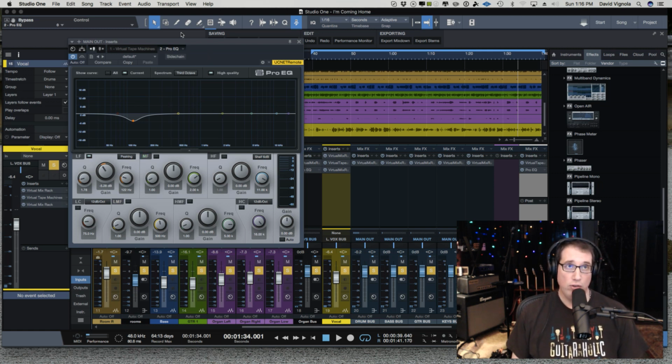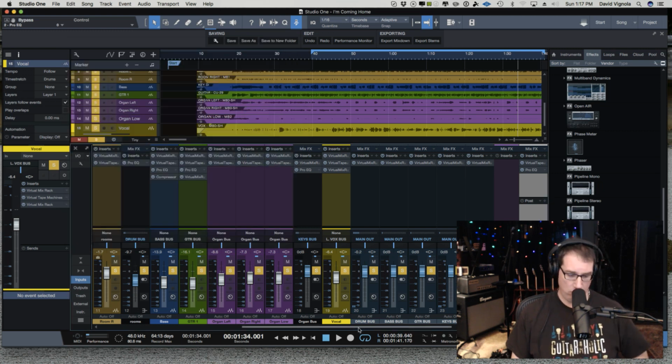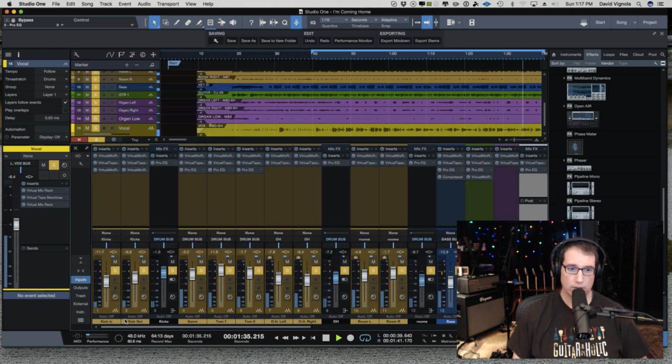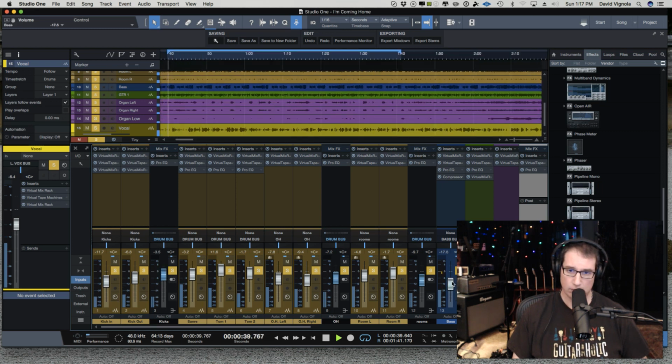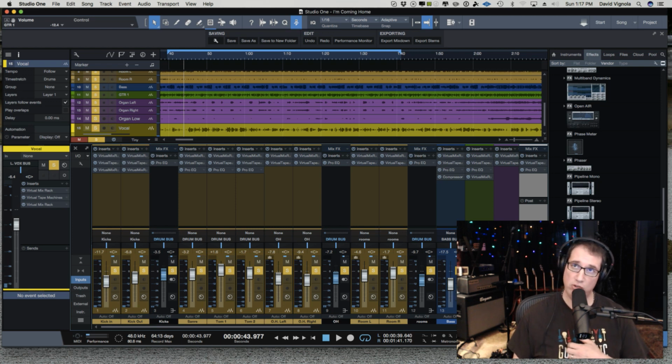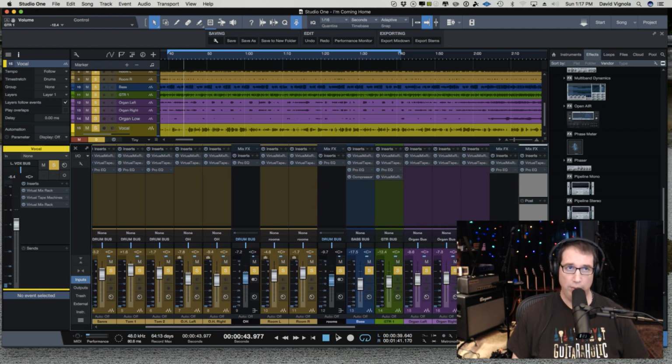Let's see. The future thinks the bass and the kick are too loud in the mix. Yeah, we could balance that a little bit, sure. I'd also argue that Hammond overwhelms the guitar a little bit. Okay, I lowered the kick and I lowered the bass and I raised the guitar a little bit. Right? Is that what somebody said? Raise the guitar? I think so, yeah, actually. I turned it up a little bit.